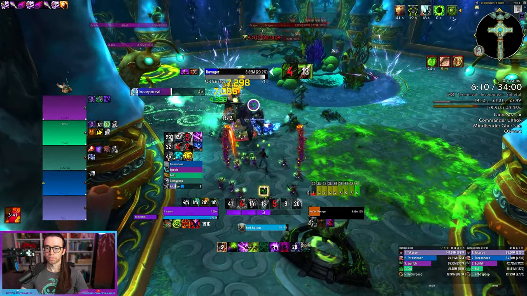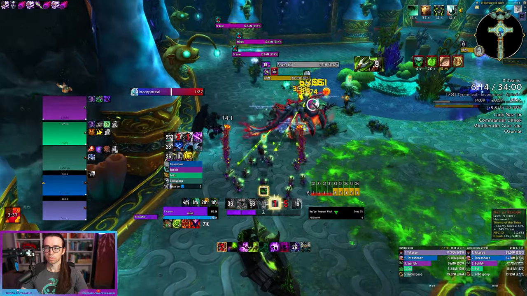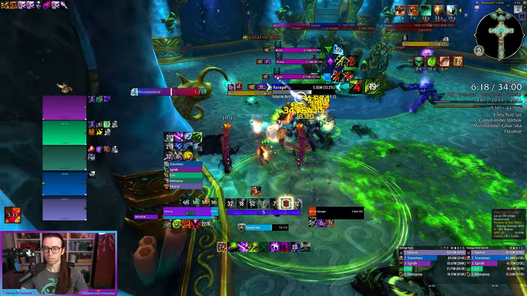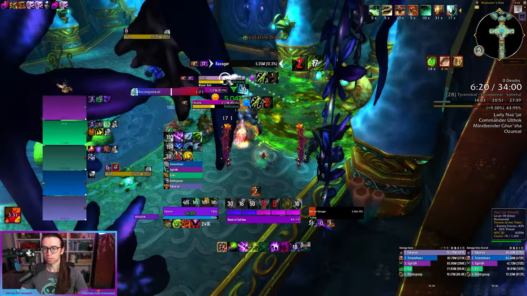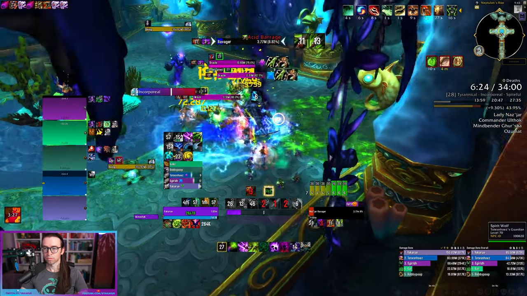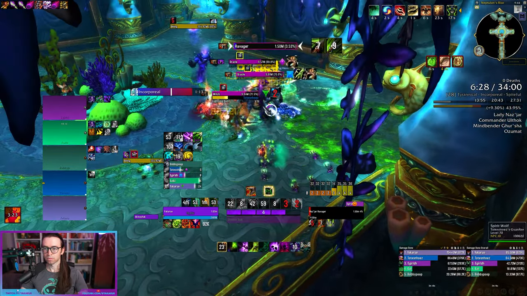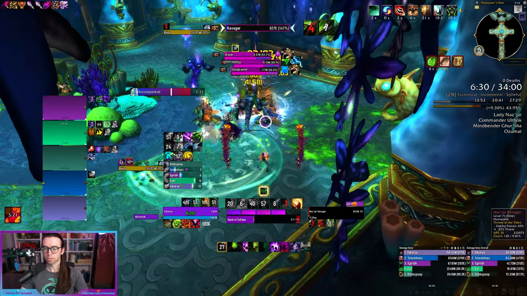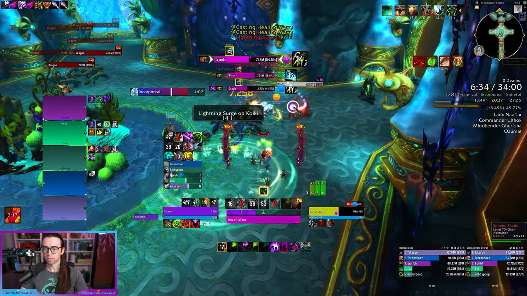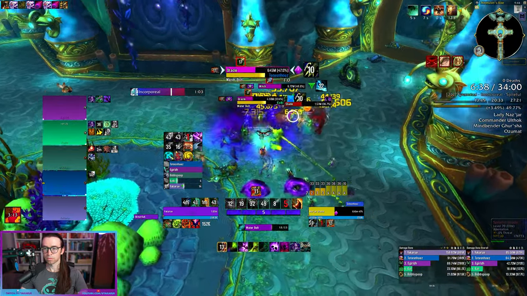Got the right one. Yeah, I got the left. I have purple here again. Volatile bolt. Kicks out of the silence. Need to cap now, capping. My knock now. Healing wave. Your knock, Bobby. Lightning surge. Okay, you're stunned, Gary. Kicks now.